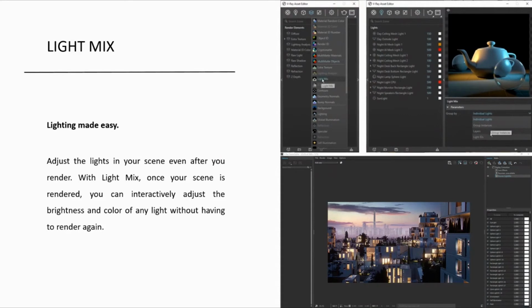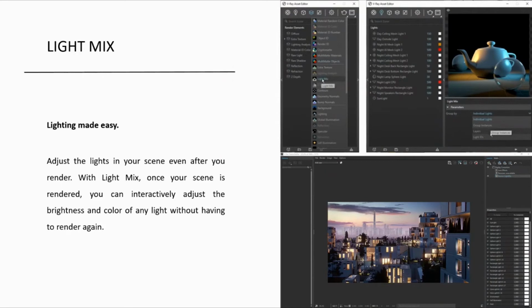With the light mixing option, we can explore the different lighting possibilities of our scene interactively in real time. So while rendering or after rendering, we can explore the lighting possibilities simply by switching lights on and off or adjusting some intensities of light. We can just produce day and night effects without going for another render.